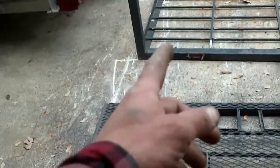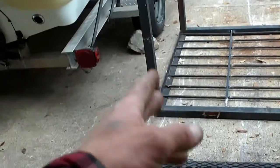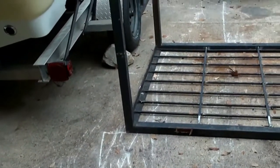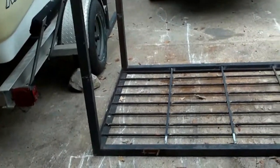All I've got to do is just burn the welds back together. That'll give us 2 inches shy on height, 47 inches tall on the trap. That'll give us a 45-inch tall door. That'll give some clearance to swing it open for the ground, because this trap's so heavy it's obviously going to sink into the ground a bit. So that's a project right now.